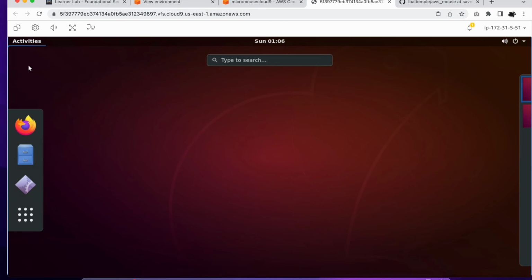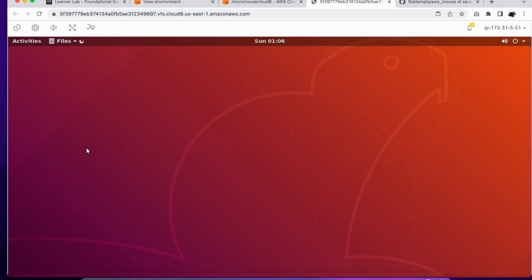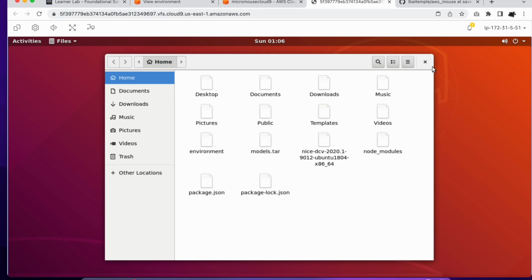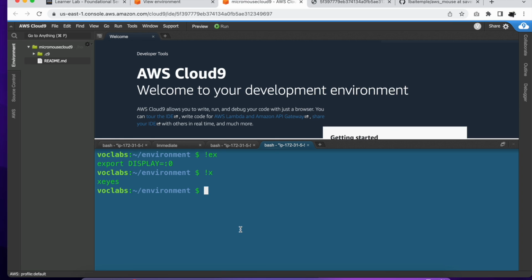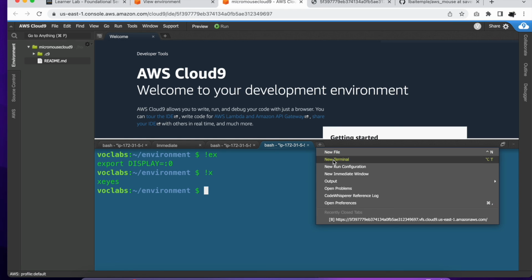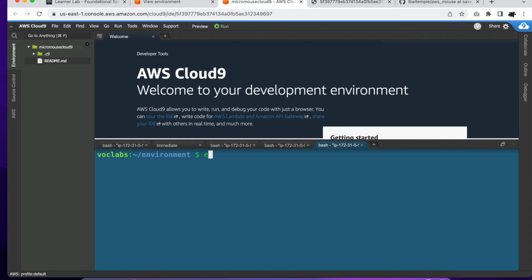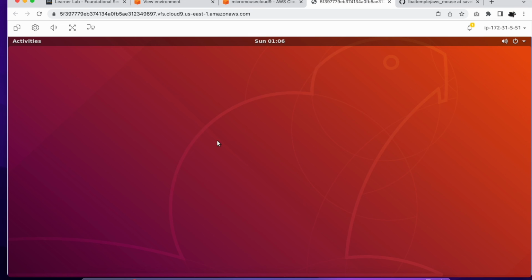And you can click on the activity, and it should show you the file manager, so you can move files much more easily here. So this is basically the X window application. And remember, each time you open a new window, you make sure you do export display again. This is something you've got to make sure of if you want to open some X window application. So for example, if you want to open Gazebo, we should be able to do this in the X window. It does take some time to load it up.